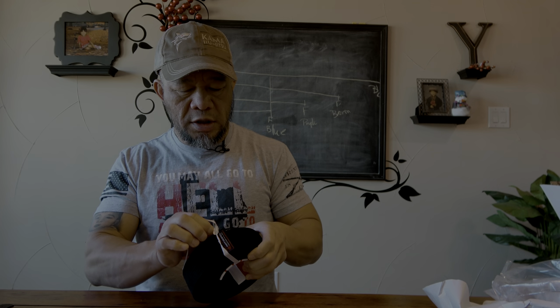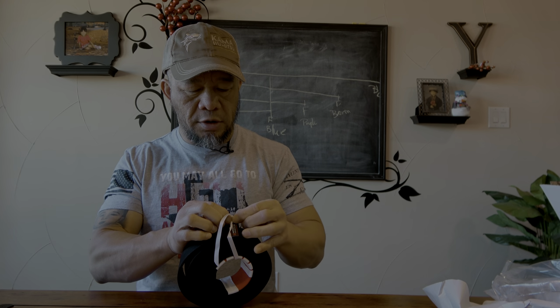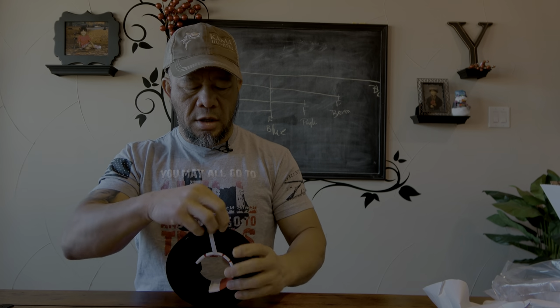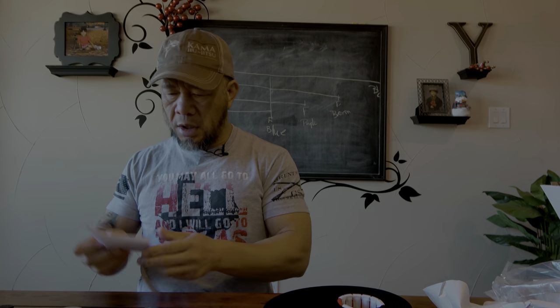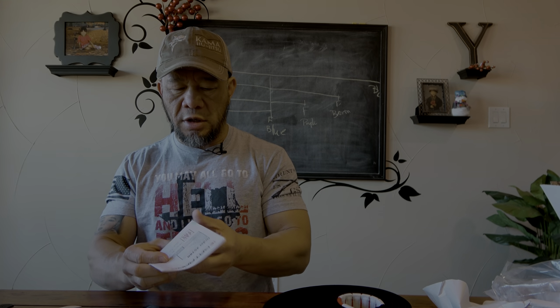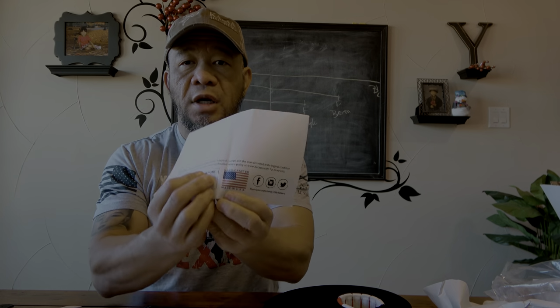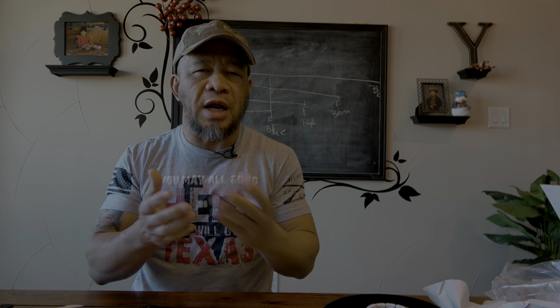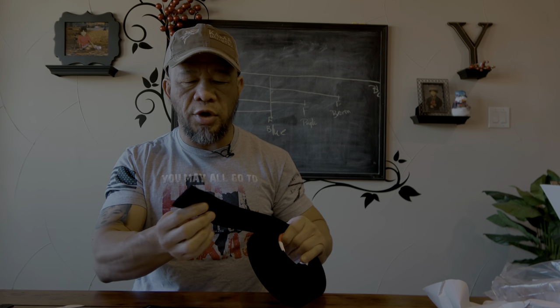But one thing, this is a very nice belt. And the best part about it is it's American made. I think it's made in Indiana or Illinois. Kataro is based out of, see, handcrafted, made in the USA. No, Illinois, Joliet, Illinois. So that's where they make your belts. And these are semi-custom belts. You can talk about how you want it, or just put on the website how you want it done, whatever length, you can choose a length.